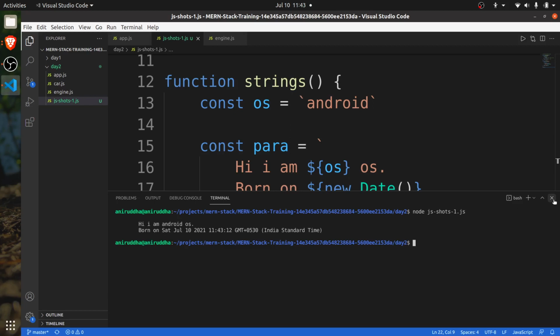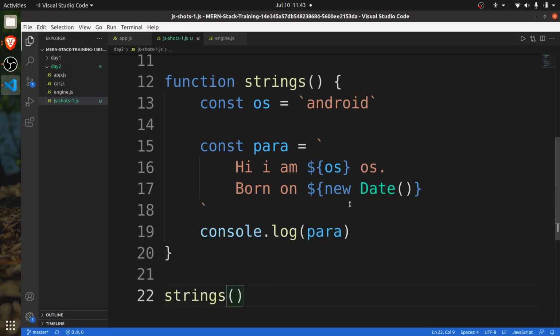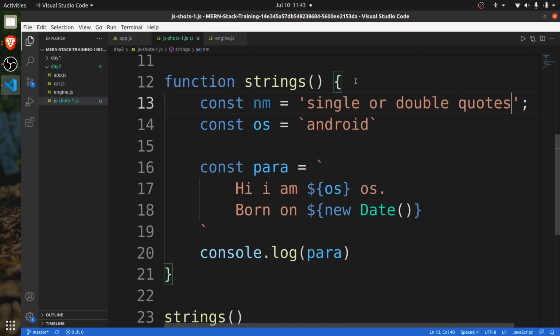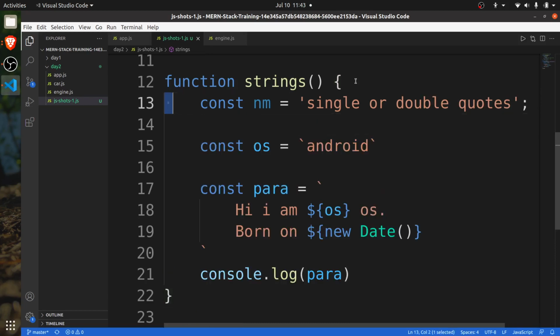I have given today's date and time, that's why it is printing like this. Any query? Backticks, remember that. Earlier we were using const nm equal to either double quotes or single quotes. Getting that?